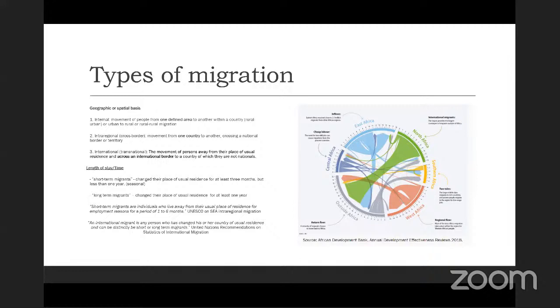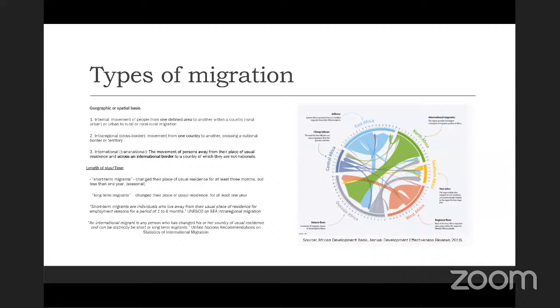Then the last maybe example, I was looking there at the United Nations recommendations on statistics of international migration, and they define an international migrant as a person who changed their country of usual residence, and that they can either be short-term or long-term. So when they collect their data and statistics, they are very much doing this disaggregation and being able to show the difference, but we cannot say that one is, for instance, mobility, because those who say migration has to be more than 1 year would consider short-term migrants as mobility, which is quite distinctly different from migration.